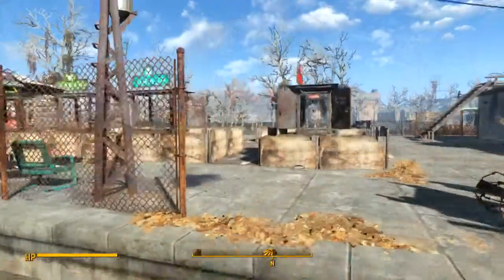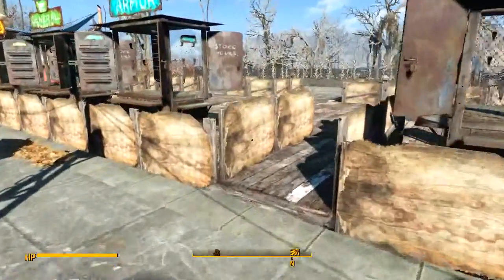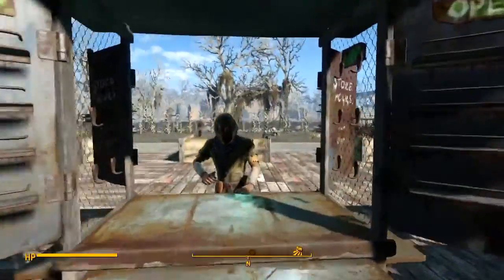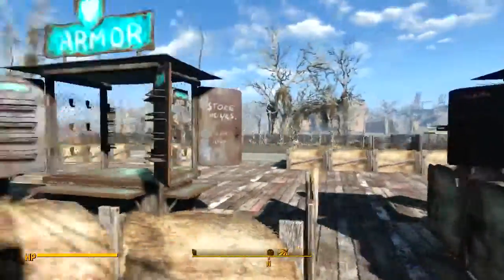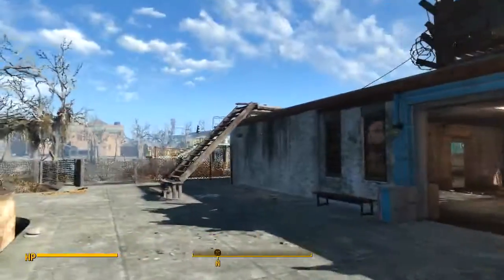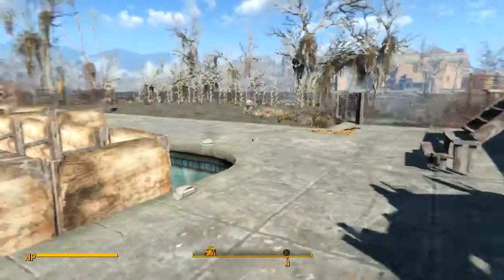Well, if you want to figure out how to get people into your settlement quickly to man these stores, just keep on watching. Alright, so after that intro, as you can tell, we have two storefronts here that have no one here. We have an armor trader and a clinic. However, every single other person in the settlement is currently tied up either manning guard posts, the artillery, or farming.